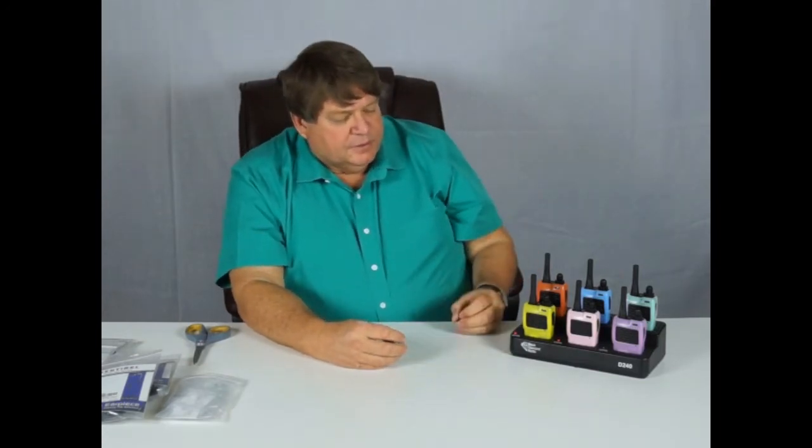Black Diamond's analog CE240 was a super successful radio. It's in thousands of practices of different types, and it's the linchpin to so many teams improving their communications. The D240 goes on from there. The one thing we heard more than any other with the analog radio was that there would be a team member — usually the doc — who wants to be able to call for help but not listen in to everyone. There was an easy way to solve this with digital.